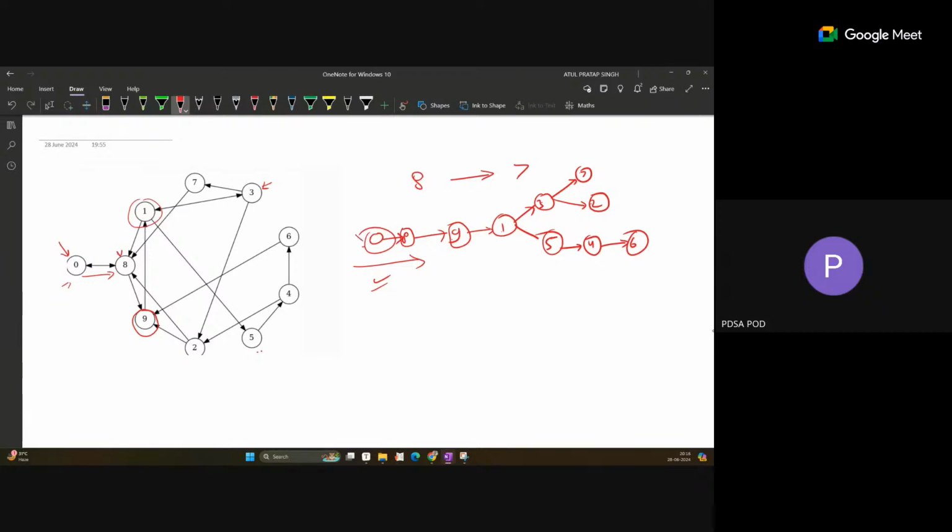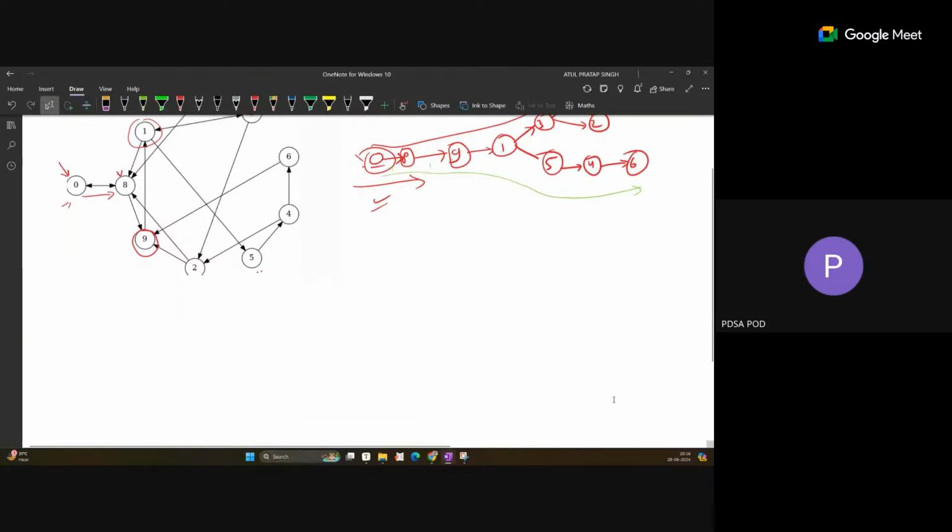So you can travel, and this is the only possible path in this tree. 0 to 7, you have only this path. And 0 to 6, suppose you want to go, this is the only path, and this path is actually a shortest path in terms of minimum number of edges in between. If you count the edges, or the number of nodes in between including the source and destination, this path is the shortest path.